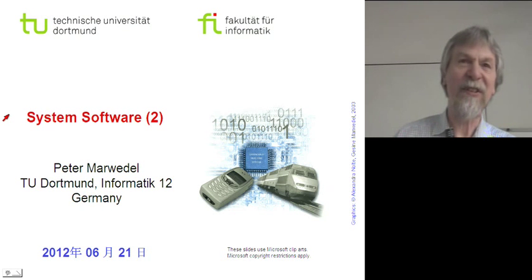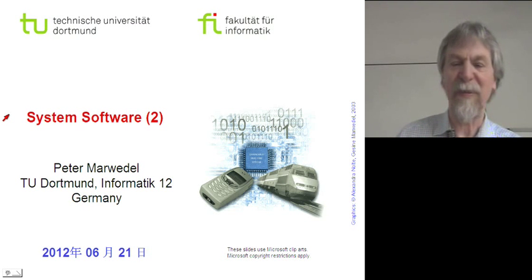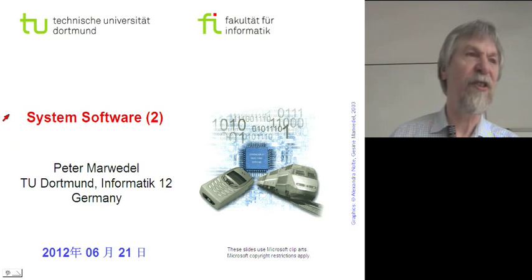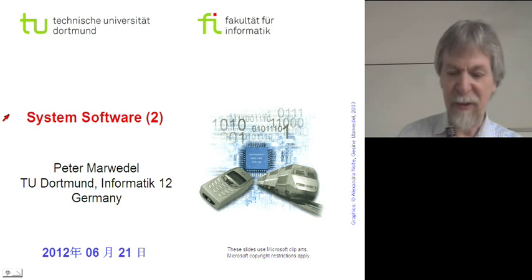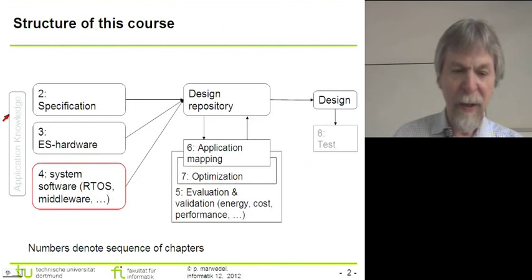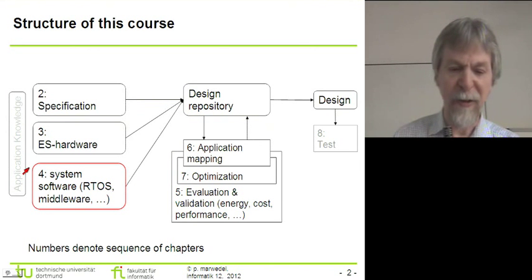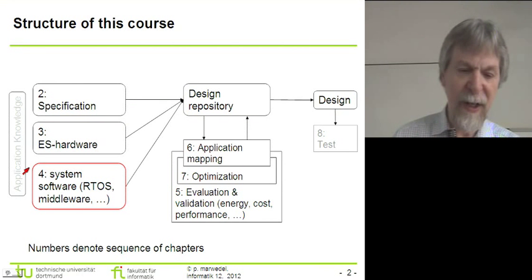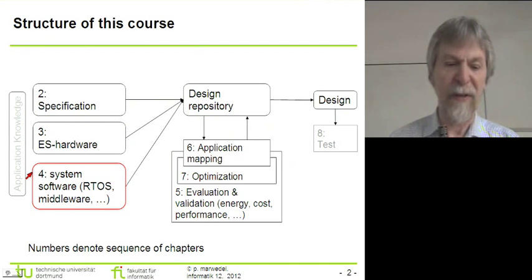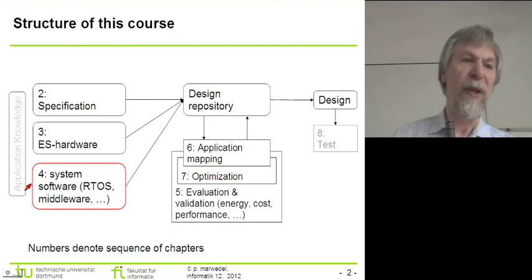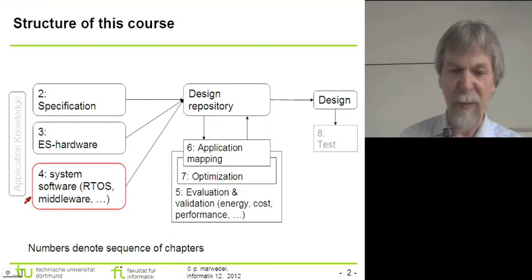This is another lecture of the course on Cyber-Physical System Fundamentals. It's the 14th lecture. This is the second lecture that corresponds to chapter 4 of the companion textbook, the chapter on system software. Just to remind you of the context, this is the overall structure of the course. The different boxes here are labeled with the chapter number, and you can see that indeed we are right now in this chapter 4. In chapter 4, I'm discussing system software, operating systems for embedded systems, and also middleware.